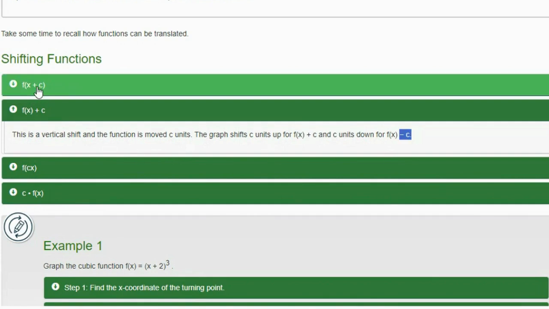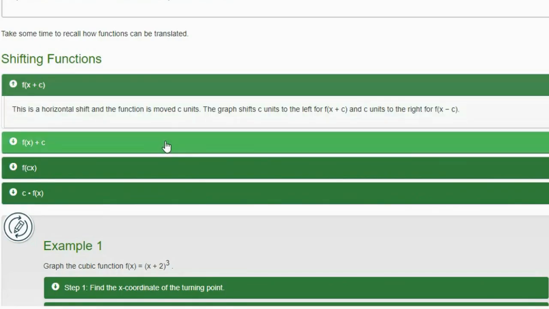But when we put it inside with the x, like with x squared, where the x had parentheses, x minus 2 in parentheses, squared, that shifted it to the right 2. Same thing with these other functions. If you put a plus c, it goes left. If you put a minus number like x minus 2, it would go right 2. That's going to work for these x to the third, x to the fourth equations as well.